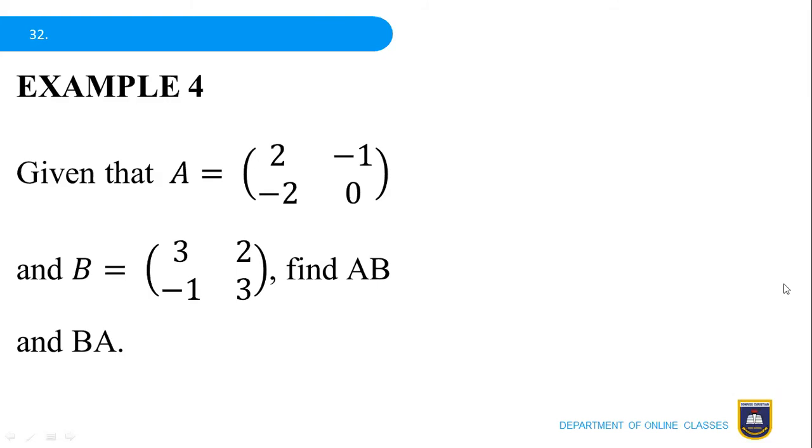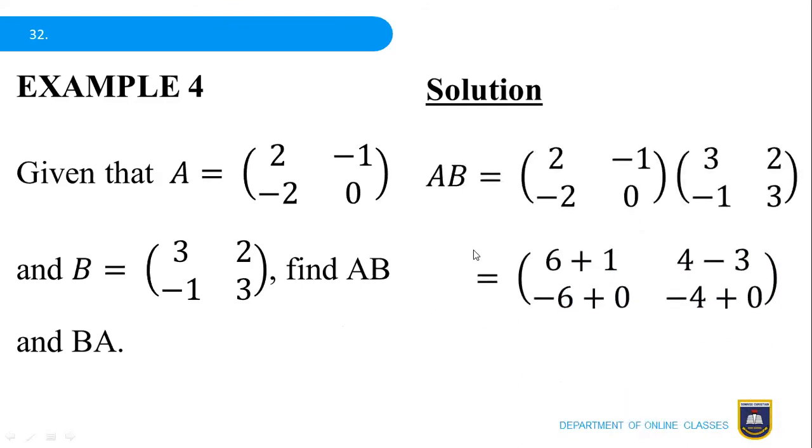I can see your hand, but hold on. Awaga should give us the answer. Okay, Theophilus, give us the answer. Sir, 7, 1, -6, -4. Okay, let's check the solution and see. So our solution, if you go through the solution, we have 7, 1, -6, -4. Did you all get that? Yes, sir. You are saying yes, sir, but you didn't raise your hand.